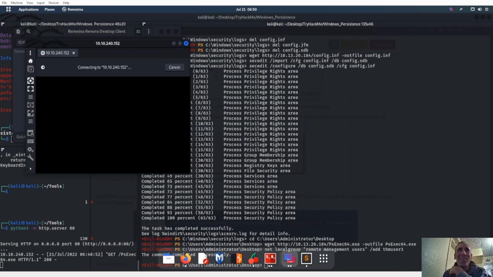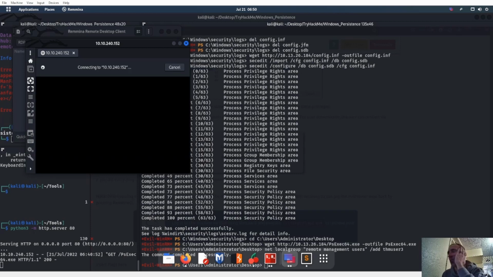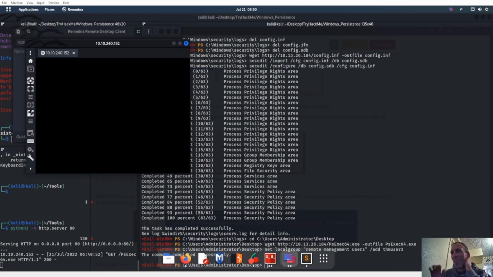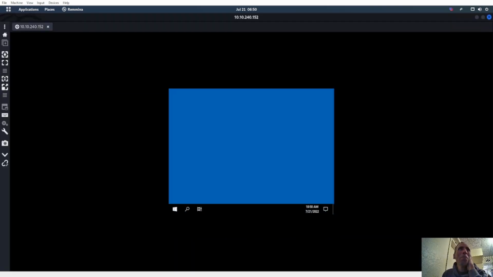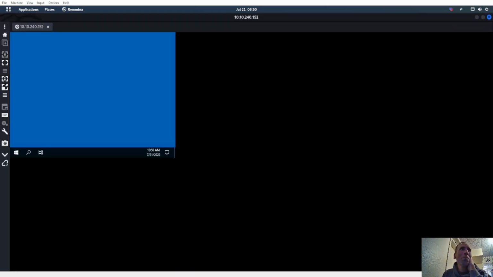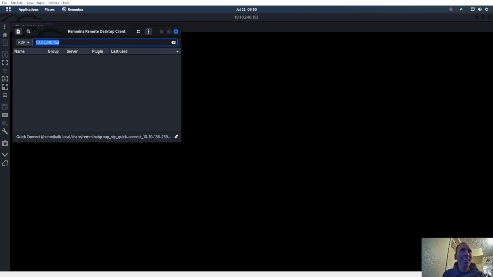Let's go ahead and try and get back into him again. THM user 3, password 321. Whatever you guys saw, I saw the same thing. Oh my god, what is happening here with THM user 3? Oh, even in full screen, it doesn't matter. There are flashing lights on the screen. If you can't do that, stop looking.